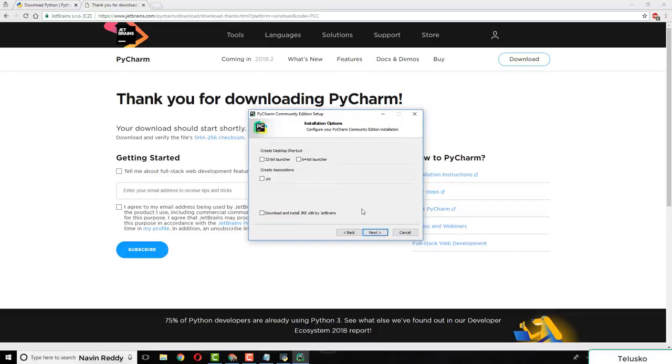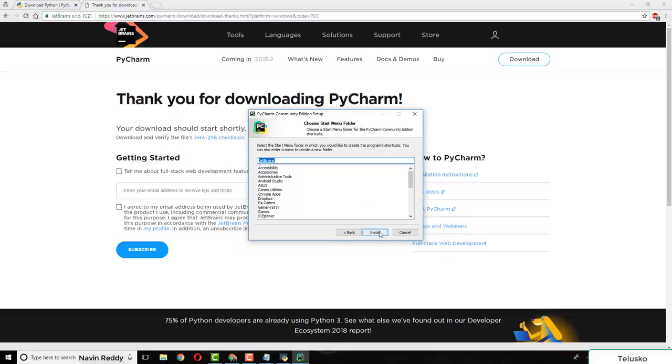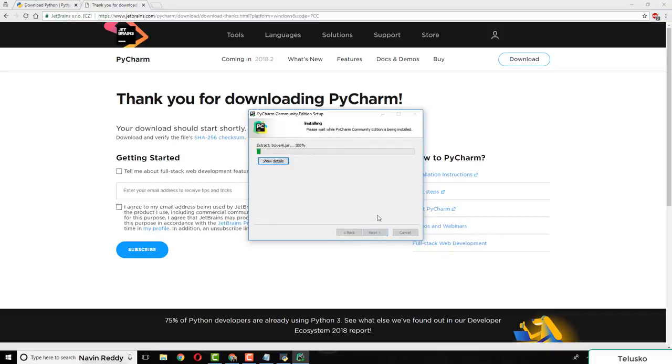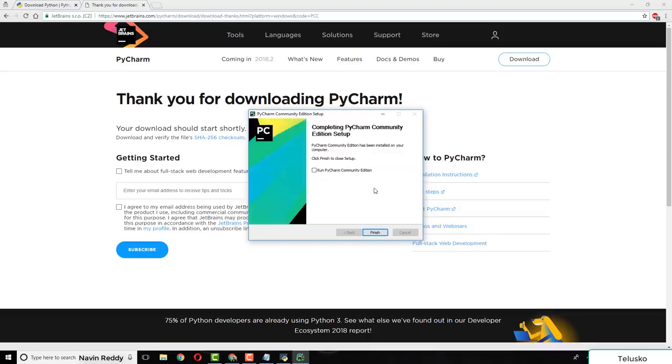Now it will give you an option of going for 32-bit launcher or 64-bit launcher. I will go for 64-bit launcher because the OS which I'm using is 64-bit. You can also have this application as the default setup for some extensions. You can see we have .py, which is the extension for Python files. And then I will click on next. Nothing specific here, click on install, and in some time it will get installed.